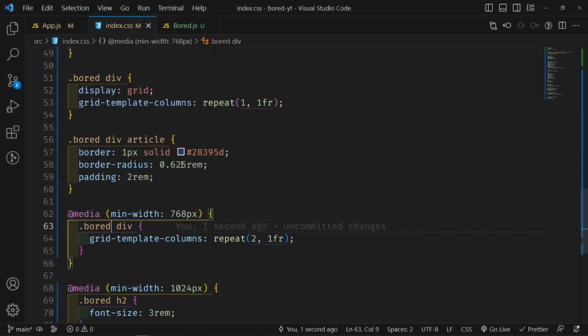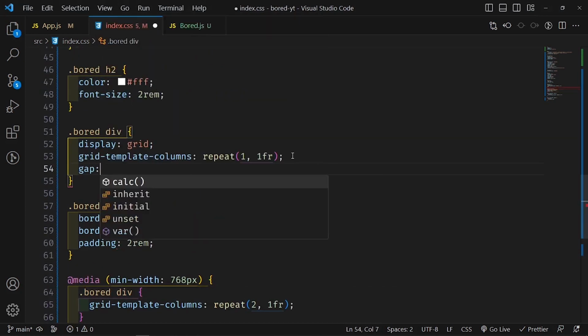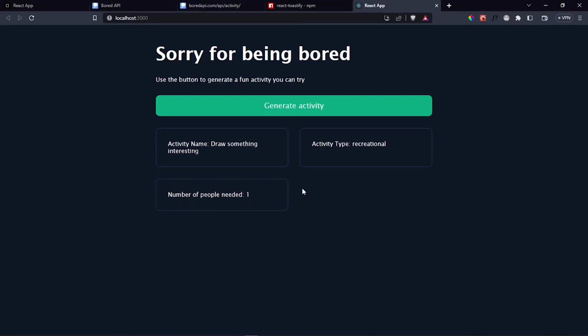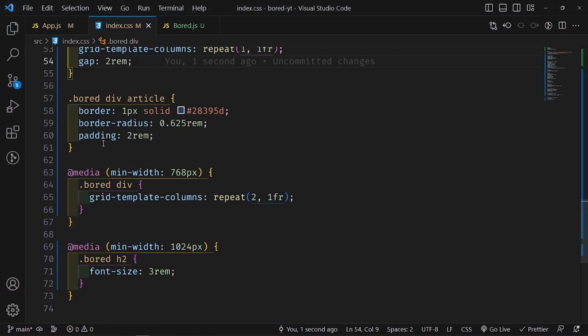And then let me add a grid gap here. So add a gap of about 1 rem to separate everything out. You know what, I use 2 rem, so let me say 2 rem, and we are going to have that. And then we want that when you hover over this, they pop up a bit. And so the way we're going to do that is inside the article, I'm going to say we need to have a hover for it.